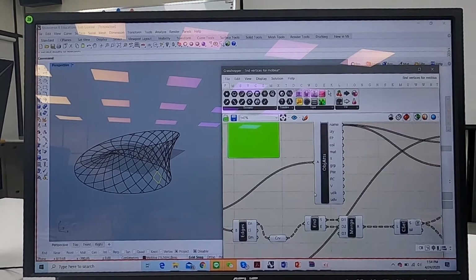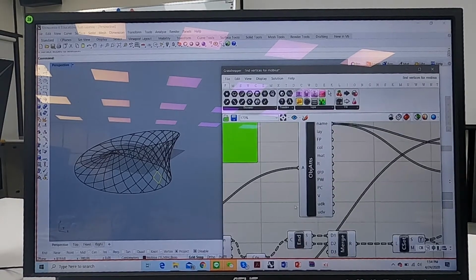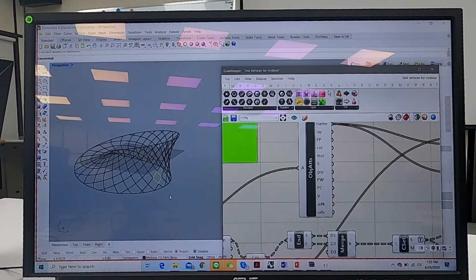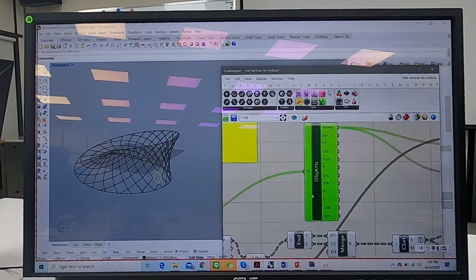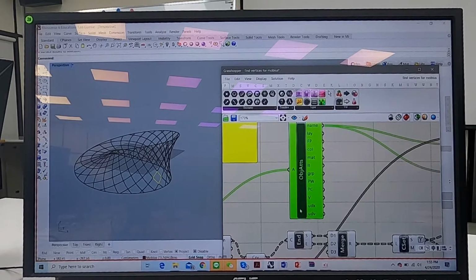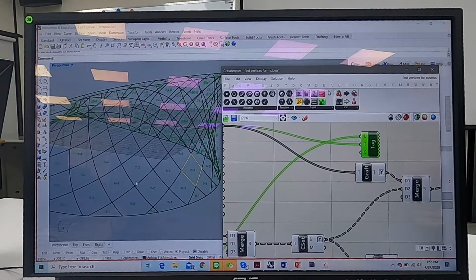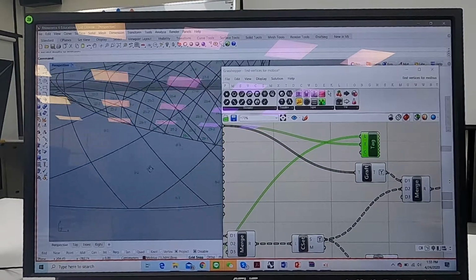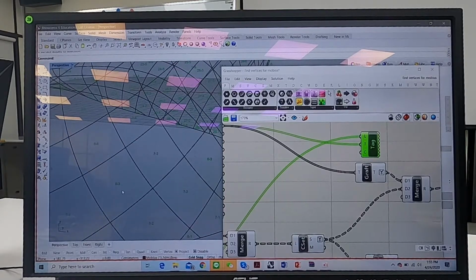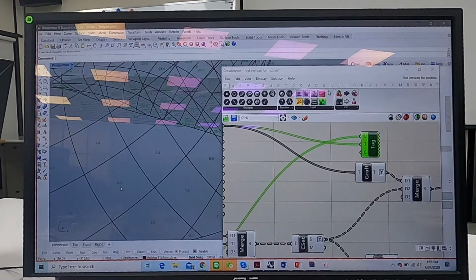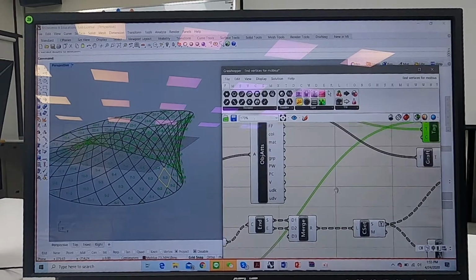If you want to write a program to access information in these Rhino entities, maybe this component will help you a lot, especially this user data. You can store a lot of information that you need. In our case, we want to figure out which panel is which, so we can use this to see the ID of each panel.